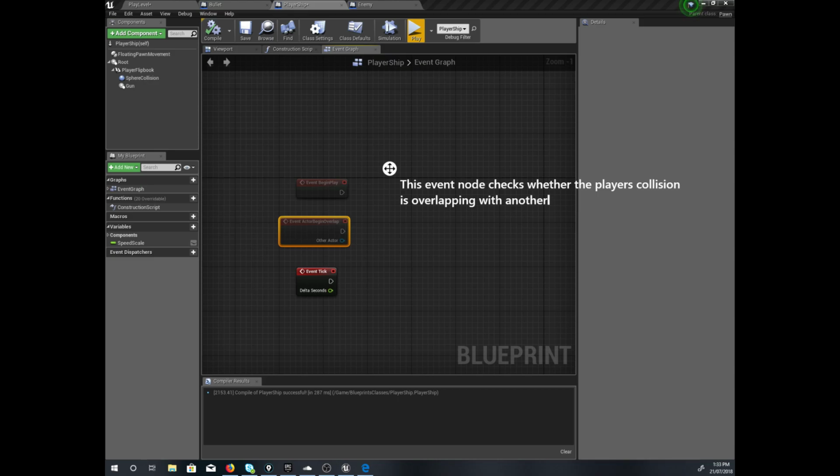So effectively, if its sphere collision is overlapping with another sphere collision, get out my pen again. So say the player has his own sphere collision going around the outside of him like this, and it happens to collide with, say, an enemy, which I'll draw like a little Y like that. If it happens to collide with their collision, say if these touch, then this one will trigger. That's what it describes.